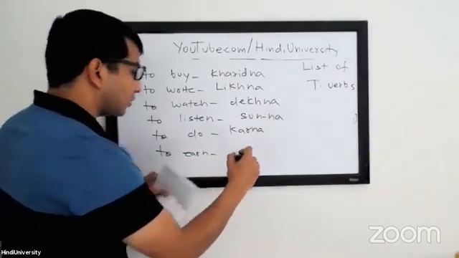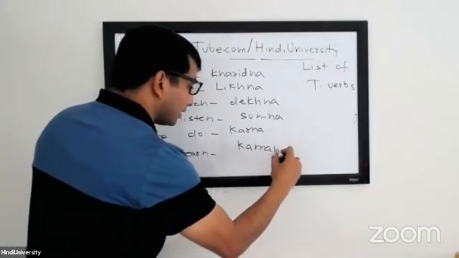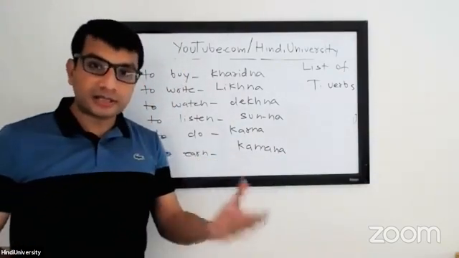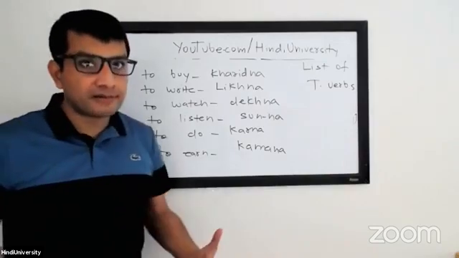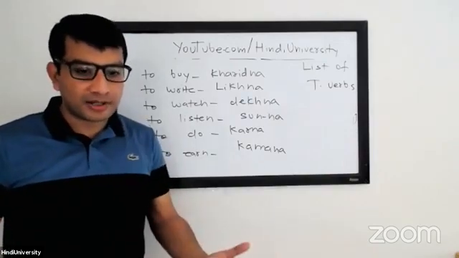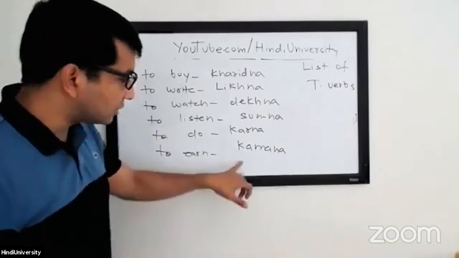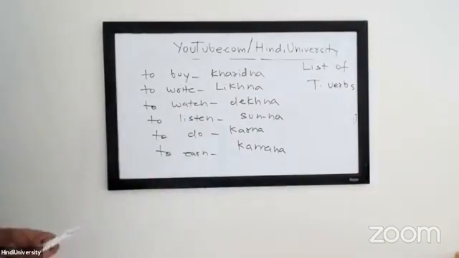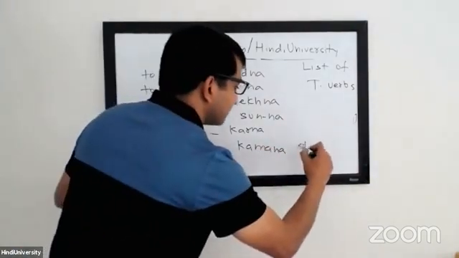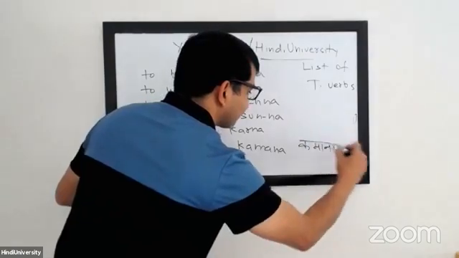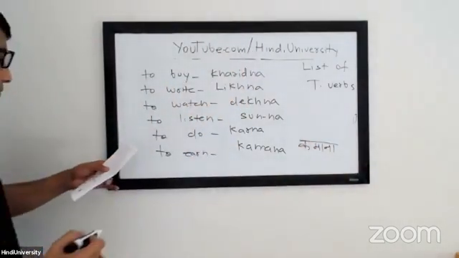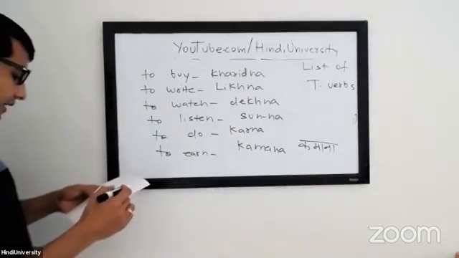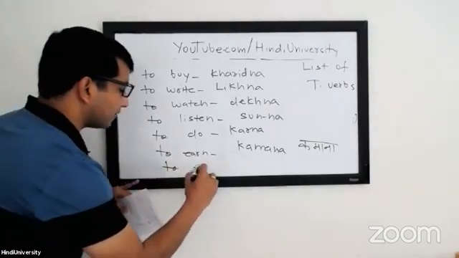That's an interesting word, right? We'll probably spend more time on it in the subsequent classes. To earn money is paise kamana. To earn respect, it's ijjat kamana, right? So you earn it, that's where you use it. Okay, kamana. Then you have some more. Then you have khana. We already did, right? I'm going to write it. To eat is khana.